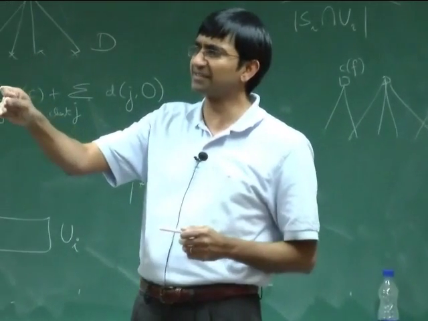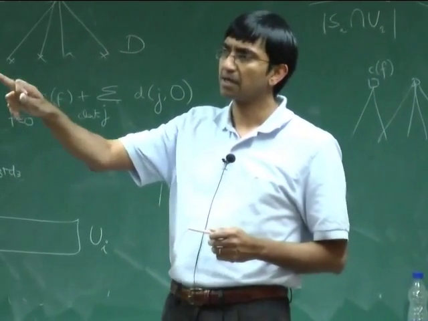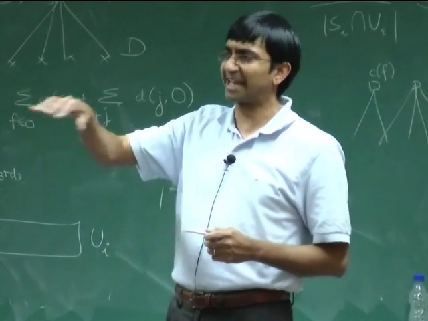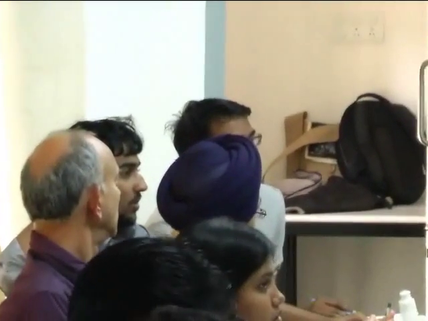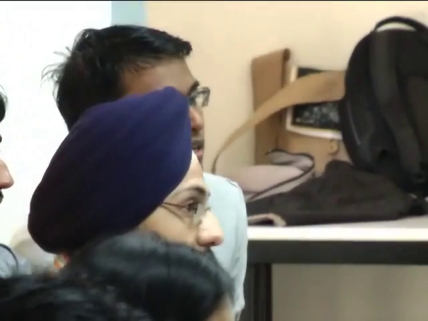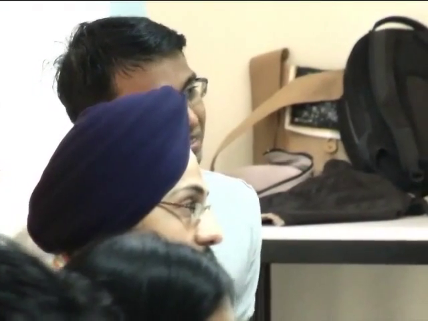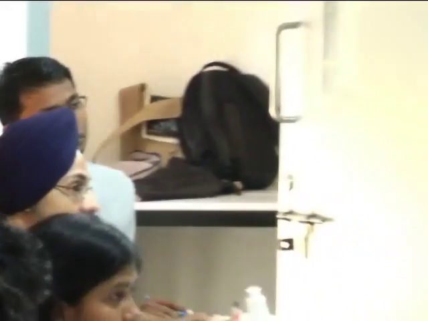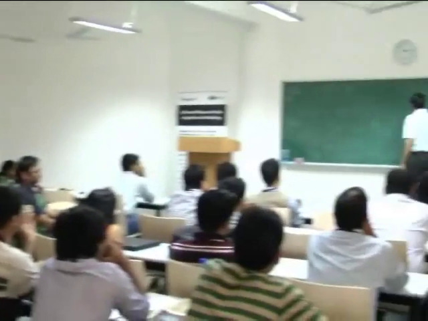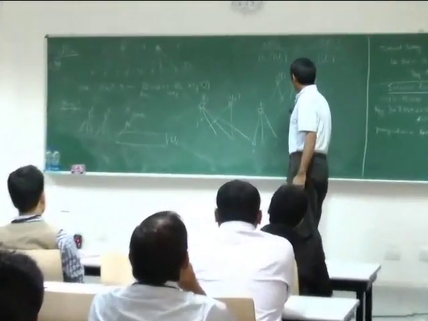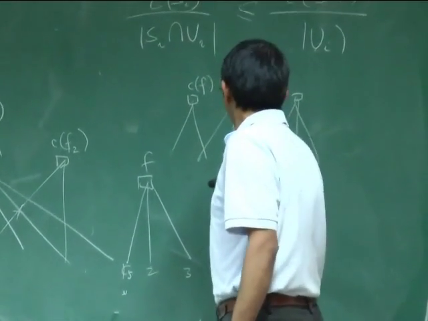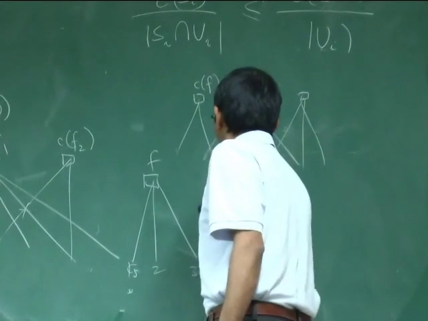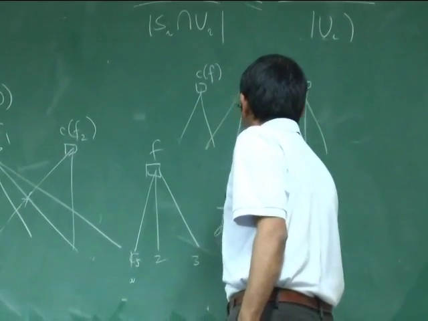Cost per unit distance? Okay. Clients you're covering. Okay. Good. Okay. So tell me what it is. So suppose I have F and it's covering clients 1, 2, and 3. What will be the ratio I'll put? So D1F, D2F, like this?